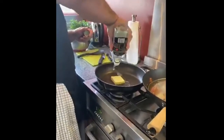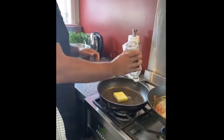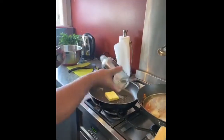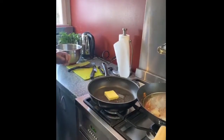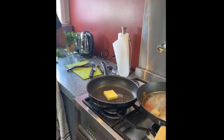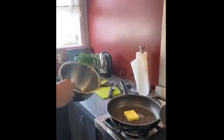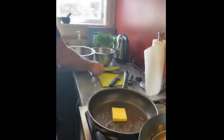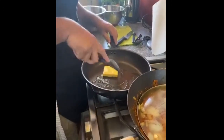So what we want to do with this is mix the butter and olive oil and get an amber sort of look from it, and then once it's heated, we're going to add the last of our herb and onion, spring onion mix. So the greens from our spring onion and the herbs can go into this. So we'll just let that fry off and melt.